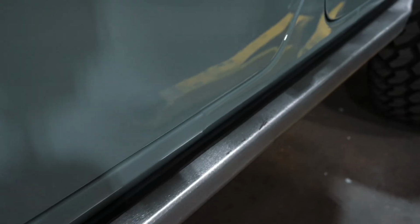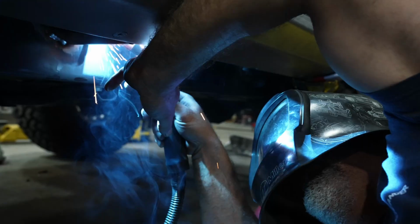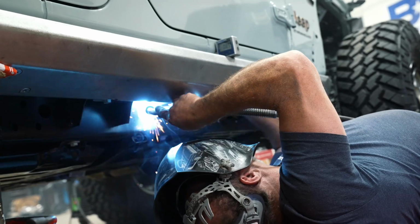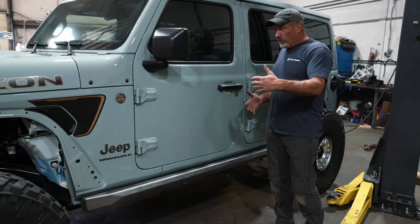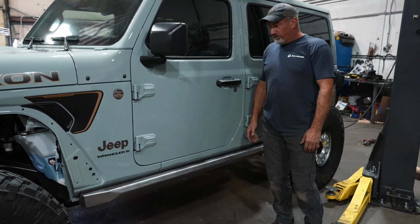All right, so we got the sliders all installed. We bolted all the brackets together after we powder coated them, mounted them up to the frame, and we ground all that down and then welded those all in. While they're cooling, you don't want to pull these off right away. That way, if anything decides to move while it's heating and cooling, you don't want to mess that up. So we left it all together. We're about to pull these off and get them ready to powder coat.